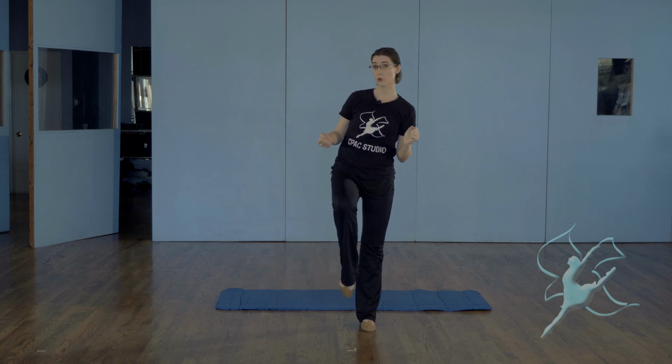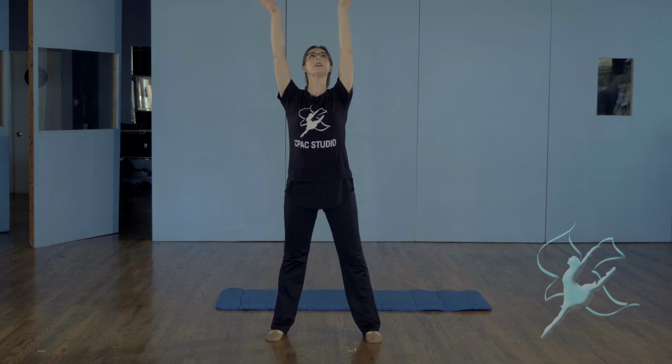Very good. Now, if you have a little bit of space in your house, and you can do a little bit of a light jogging, make sure you're rolling through your toes all the way to the floor every single time. And it's not a hard jog. This is really light, just to get your toes moving like we normally do in class. So we're just going to do a light jog. Really light, just keeping everything loose. Kind of like a pony step, but with a bit of a hop to it. If you have an apartment, then just do it lightly. We're not going to do it for too long. Making sure you're pointing your toes every time. And one more time, breathing in and out.